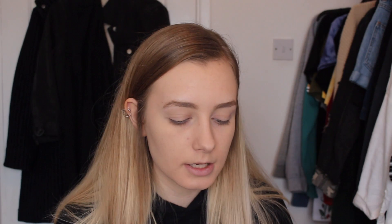Now for bronzer. I'm going to take the 17 Define and Conquer Contour Kit and use the bronzer shade from that. I've really been liking this recently — I've gotten a bit bored of my Too Faced one, so I've been reaching for this. However, I'm not sure if it's a bit too dark for me, so I'll just keep it to a minimum. I'm going to be honest — I'm not really the best at these chatty get-ready-with-me videos because I never know what to talk about. I feel like I have a lot of stuff to say, and then I turn on my camera and I just can't think of anything.